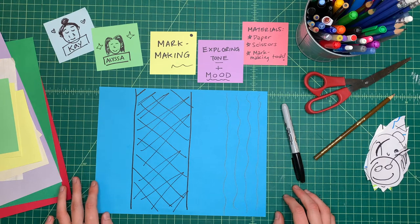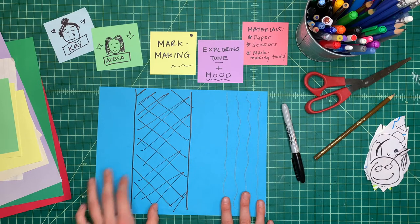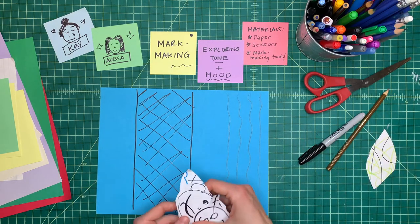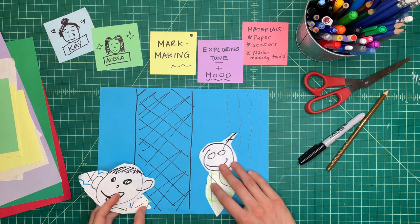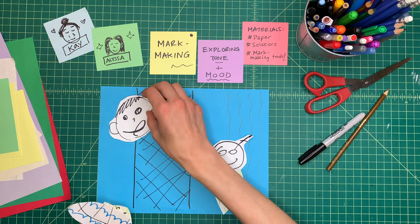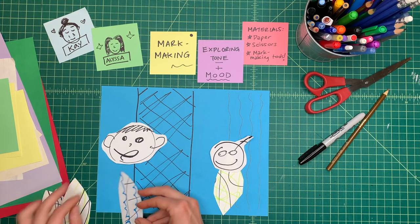What could these marks represent? What could they be? These might be trees, like I imagined at the beginning, in the distance. Perhaps this is a building close and up front. If I put my little characters in this place, perhaps one of them is going on an exploration in the forest, and another one is maybe inside of the building, or maybe standing in front of the building.